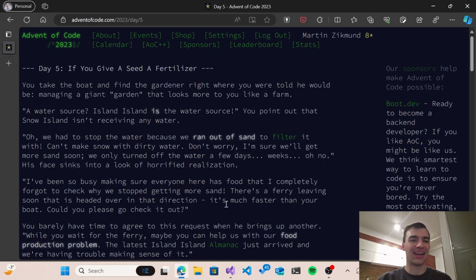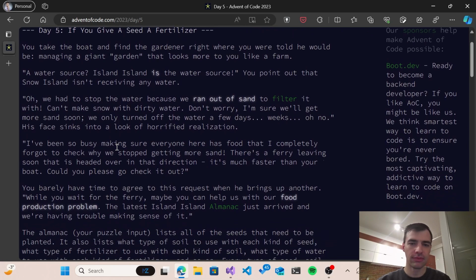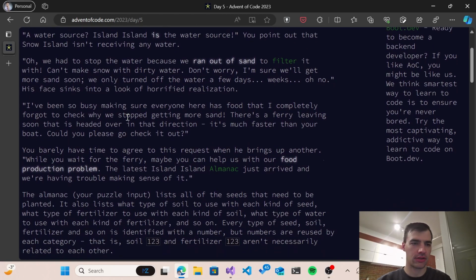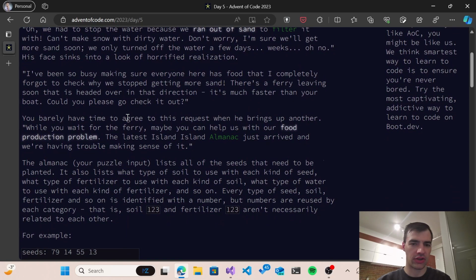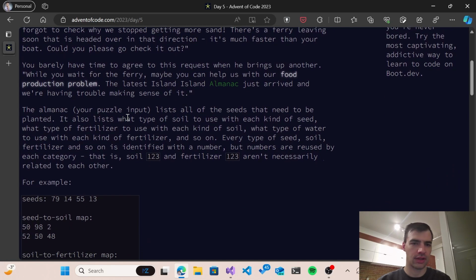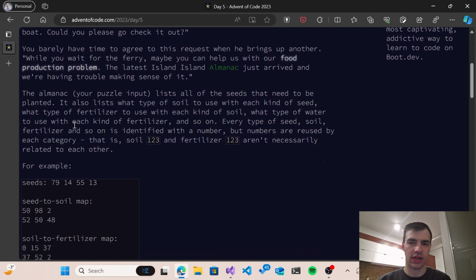So let's start with day 5. Today we will be dealing with fertilizers. There's the usual backstory, and we need to fertilize the ground. We are getting an almanac as an input, which lists all the seeds that we need to get planted.